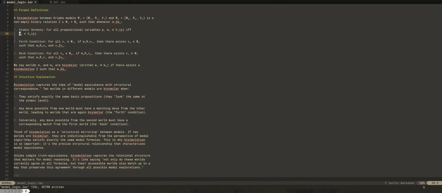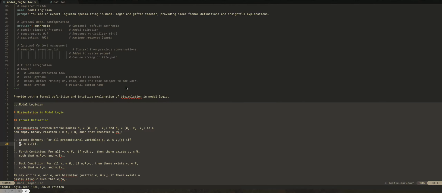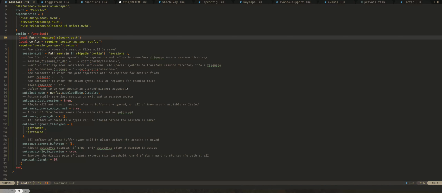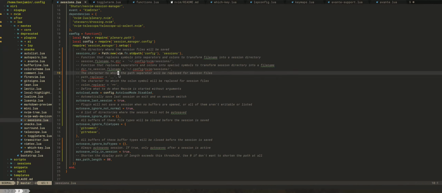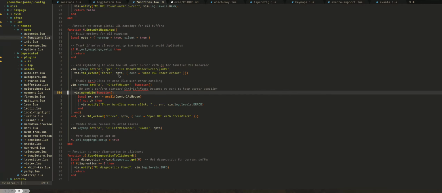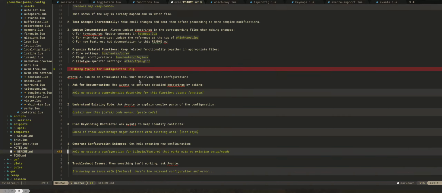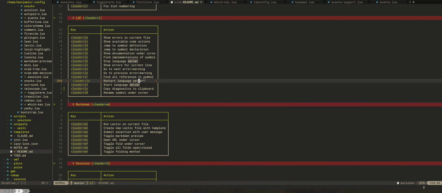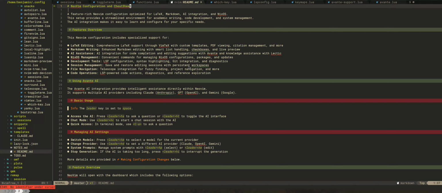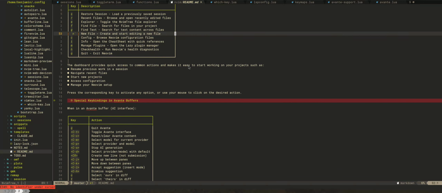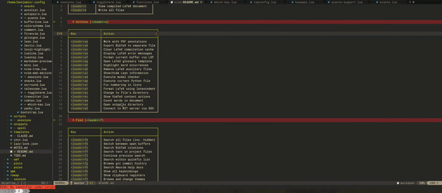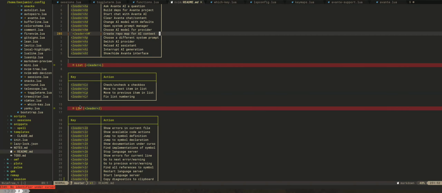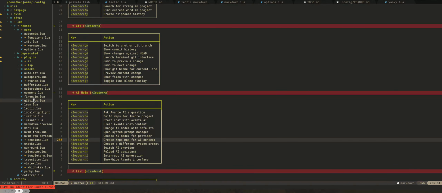So yeah, that's what I wanted this video to be about. But I should say these tools, downloading someone else's config is always kind of overwhelming. And these tools make it a lot easier to go through it. First of all, they've nicely documented the whole config. So even though this itself is kind of overwhelming, at least you have all the information, you know where to look, you know what to search for, and then if you want further explanations, Avante will explain things to you.